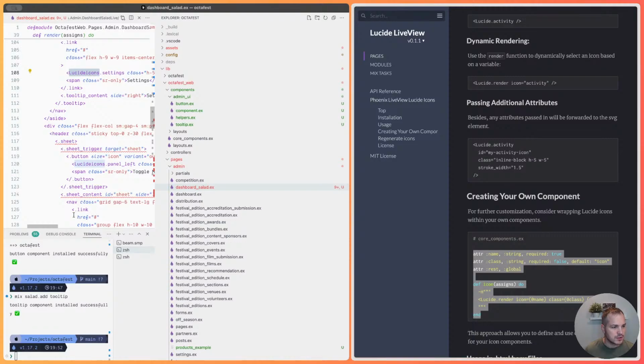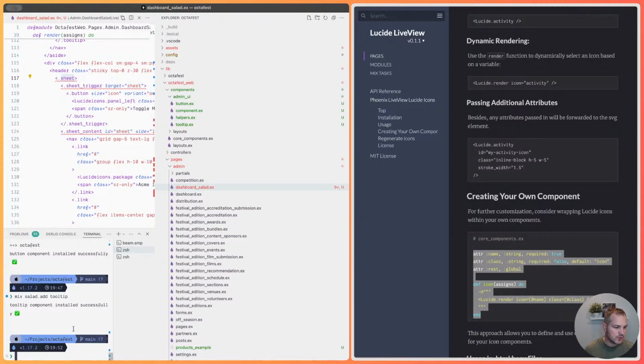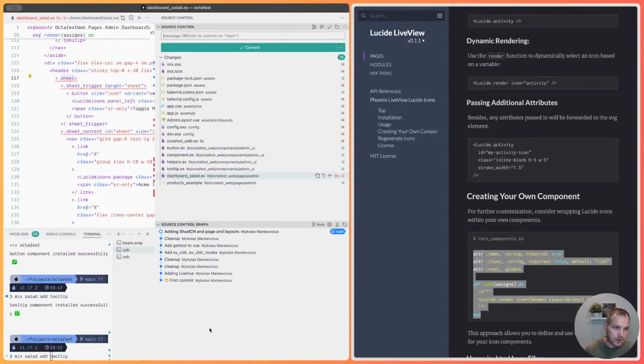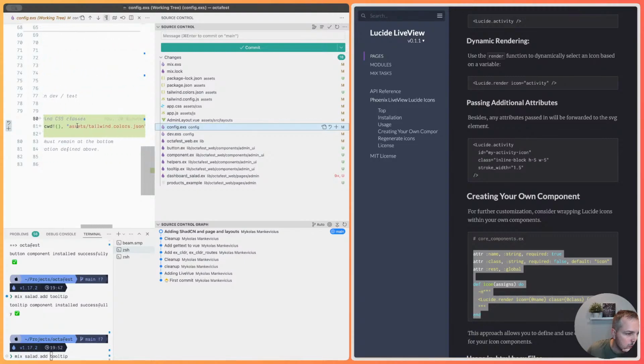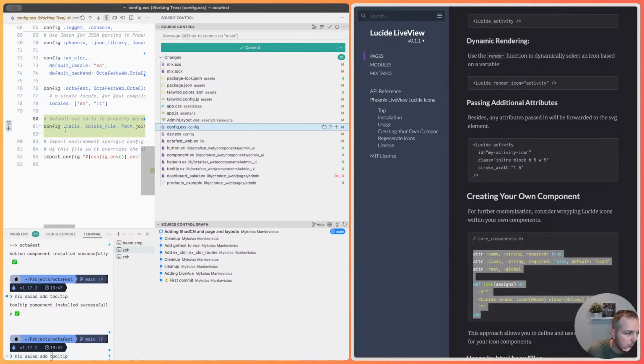Lucid icons, I suppose that's just working. Sheet, we need to add the sheet. Mix salad. This, I wonder. Okay, let's have a look. Package JSON, dev, config, next config, tailwind config. This is okay.